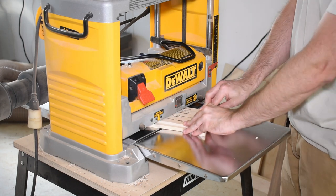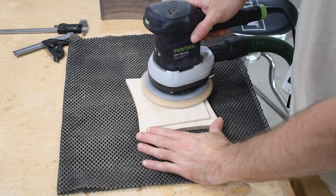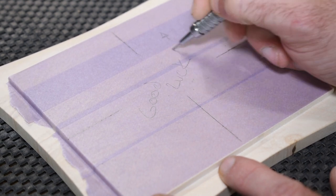My engraving was pretty deep, but it was worth a shot to try to plane it off before deciding if I need to make a whole new lid. Fortunately, I felt like I still had plenty of meat on the lid, so I sanded that section again and gave it one last shot.